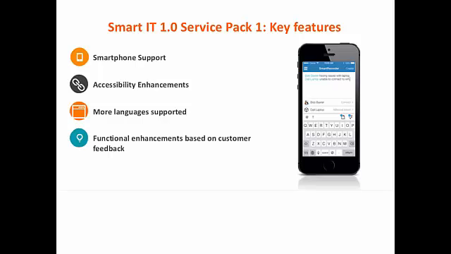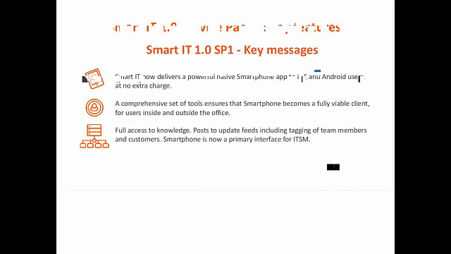Additional features in Service Pack 1 were some accessibility enhancements, particularly to help with tools like screen readers. We extended the out-of-box language support, so in addition to English, we now support simplified Chinese, French, Italian, German, and Spanish. Plus, this is a Service Pack release, so we included some enhancements based on the many pieces of customer feedback, mostly very positive indeed, that we've had both in the beta program and post-release for Smart IT 1.0.